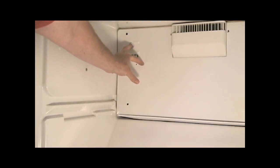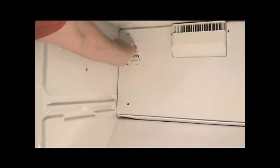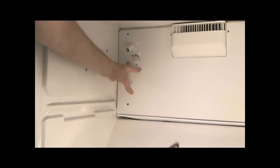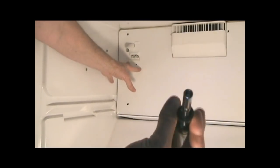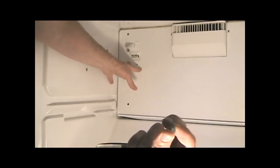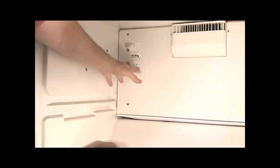Now, the ice maker has a little rubber tube in it, so you just stick your finger in the hole and make sure that the rubber tube comes out of this hole. Make sure that you remember to put the electrical connector to the ice maker coming back out of the wall, and then just screw it in using the screws. The screwdriver that I'm using is a standard generic screwdriver with removable, reusable bits. The head of this screw is the same size as the head of one of those screwdriver bits, so an empty screwdriver will drive the screws in just fine if they're the same size as the ones I'm using.